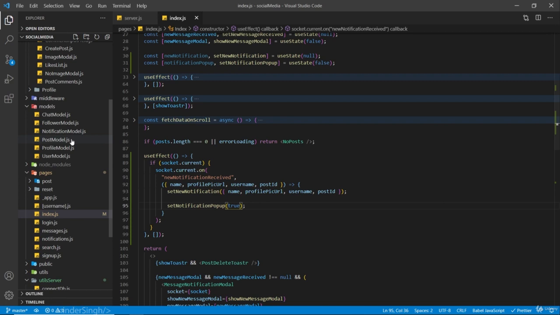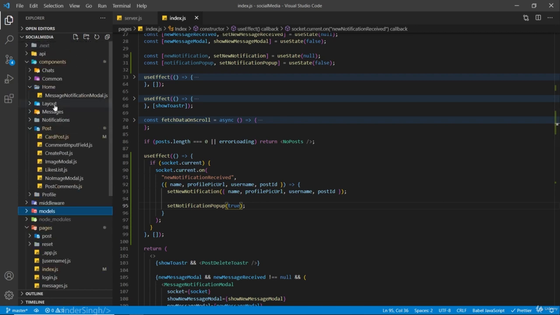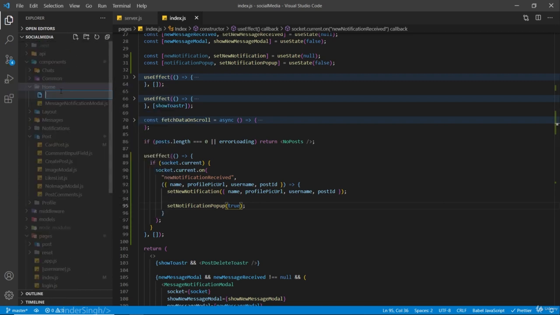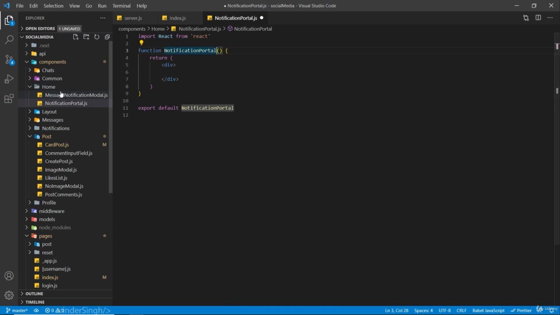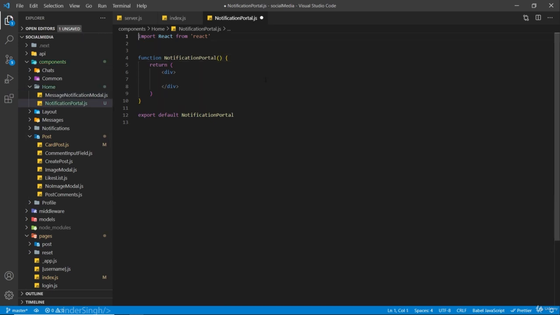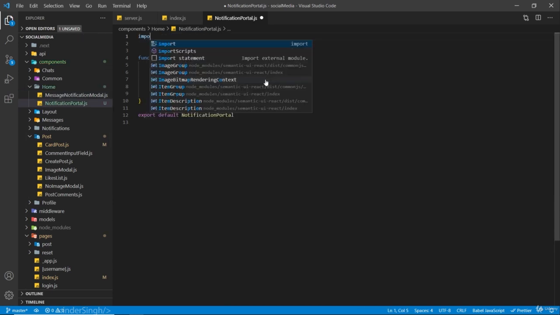And inside the components folder, I'm going to create a new component inside the home folder, notification portal.js React component. And inside this, first of all, we're going to import some components from semantic UI React.